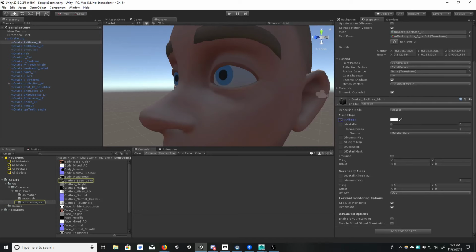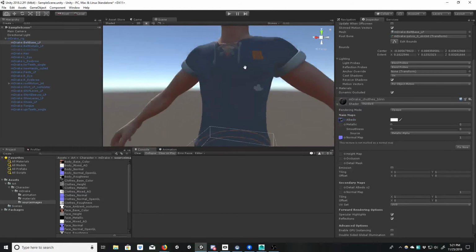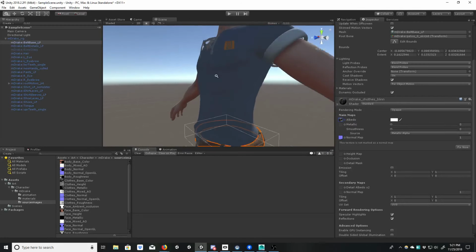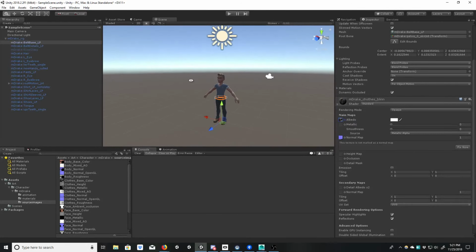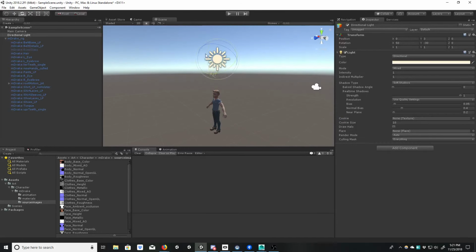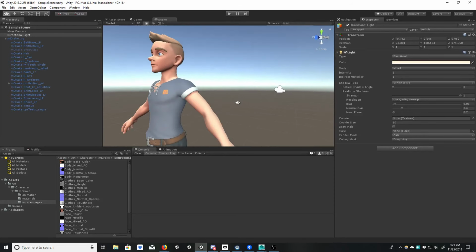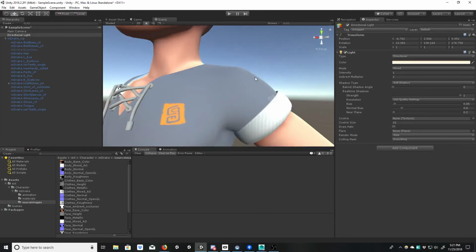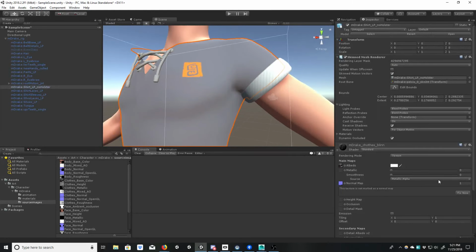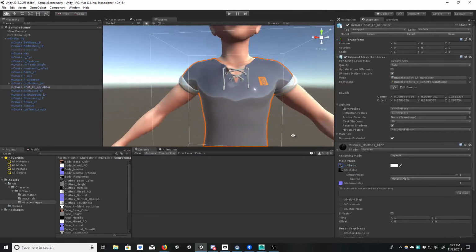Okay, so this. To adjust the lighting so we could see him a little better. And see which, we have a height map, a metallic map, so we'll throw that into here. That's a little too hot.